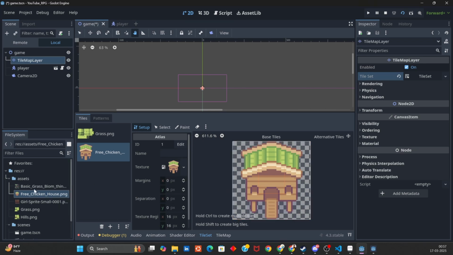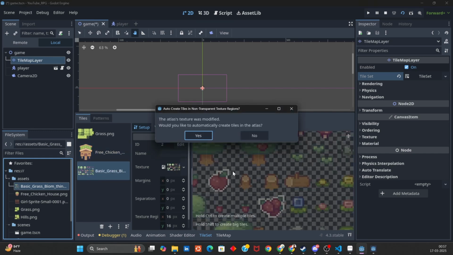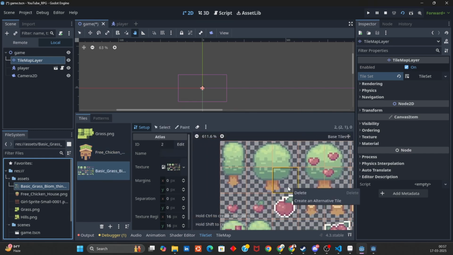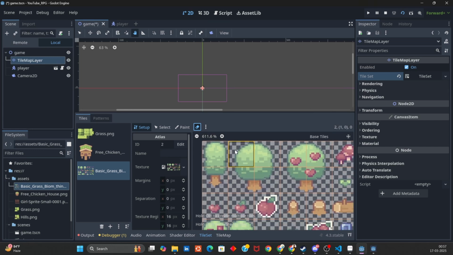And then we will also import our basic grass biomes or something. So again, yes. Now there is also some problems here, and that is for these trees. I want these trees to be single tiles. So what we can do is we can click on the eraser once again, and we can basically select four, then press E, uncheck and keep these four together. Again E, remove this, uncheck and keep it together. And same for this tree also. So E, take this again, uncheck and this.